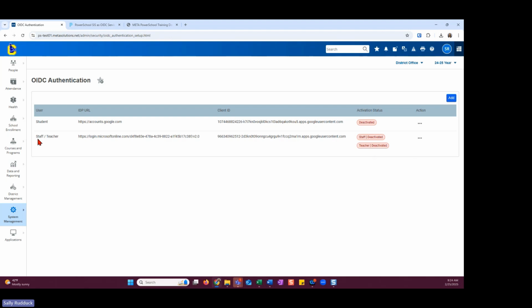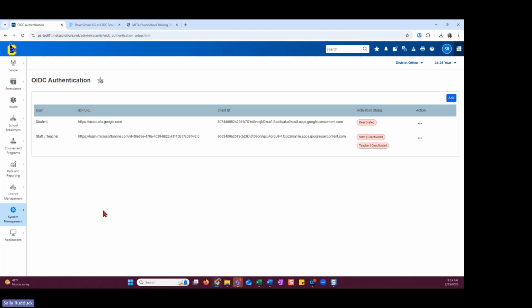Staff also includes any third-party vendors that may have credentialed accounts into your PowerSchool environment. So those are things that you are going to want to think about if you are discussing enabling single sign-on for staff users. You have to think about who you've given permission to get into your SIS that is outside of your own local staff.